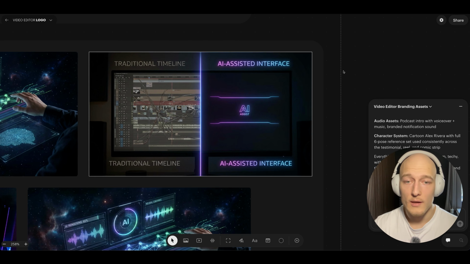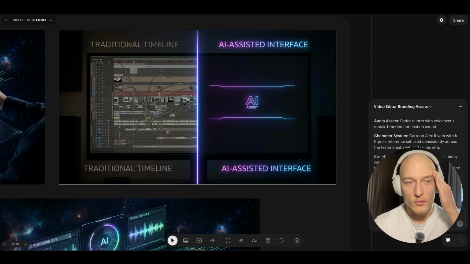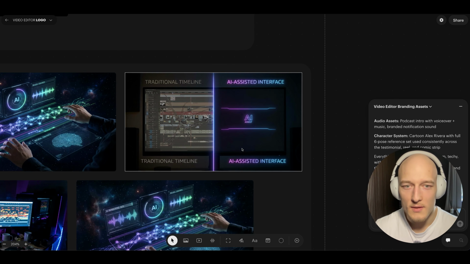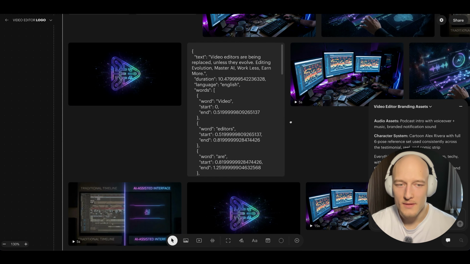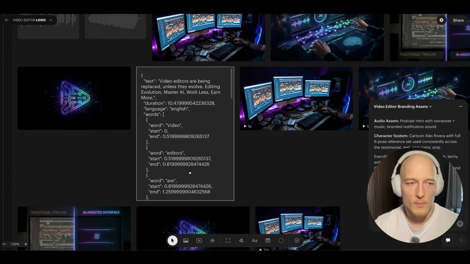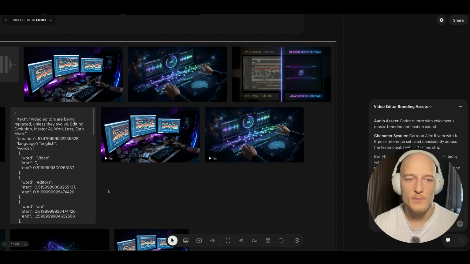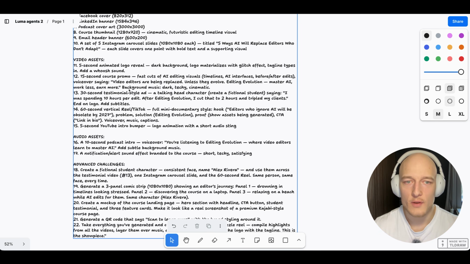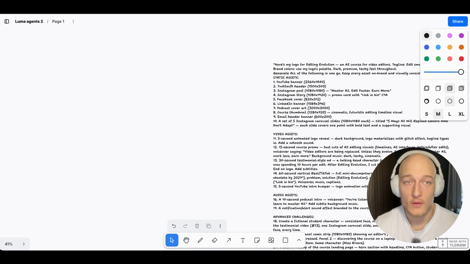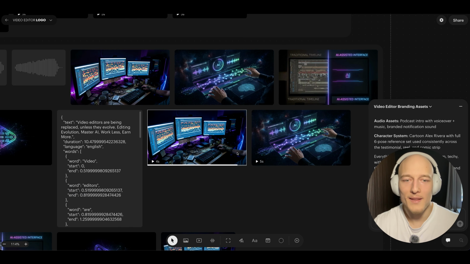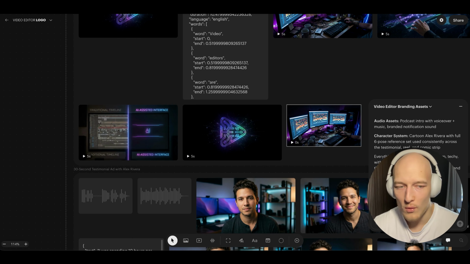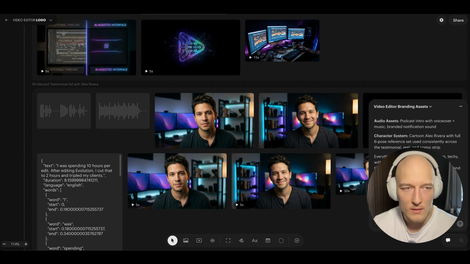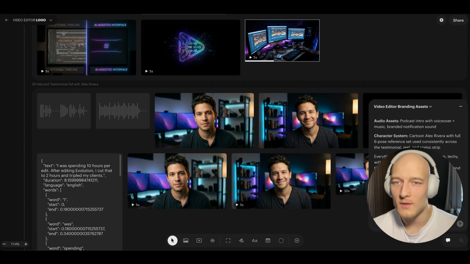We also have a Nano Banana image that's definitely Nano Banana inspired because of this style, showcasing the traditional timeline versus AI-assisted interface. And so these are all assets that I can actually use for different purposes, right? So some of these can be Facebook posts. Some of these I can just use in the TL draws that I create for these videos. Like I can just take one of these videos that Luma generated and just import them into the TL draw. There are actually many different use cases that I'm going to use some of these for, but I'm not going to bore you with all this text and all the other examples. You get the point. There's many different examples.